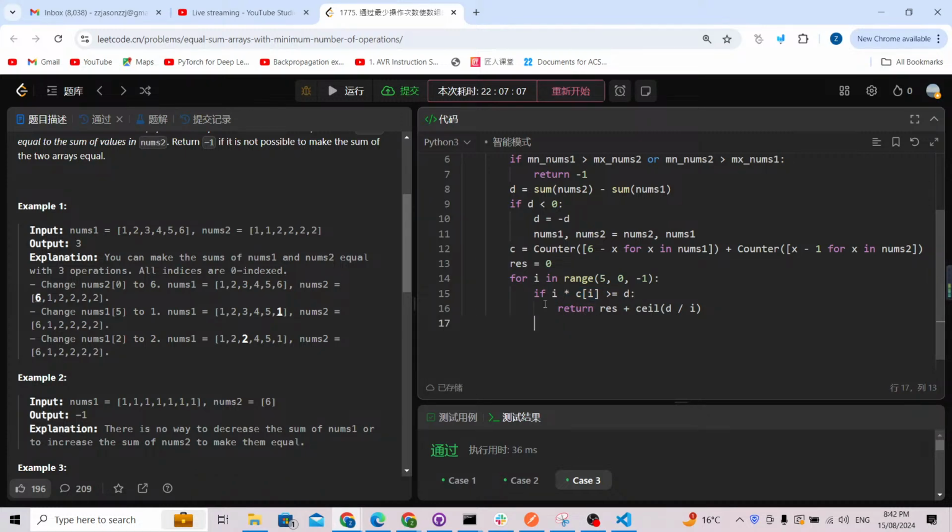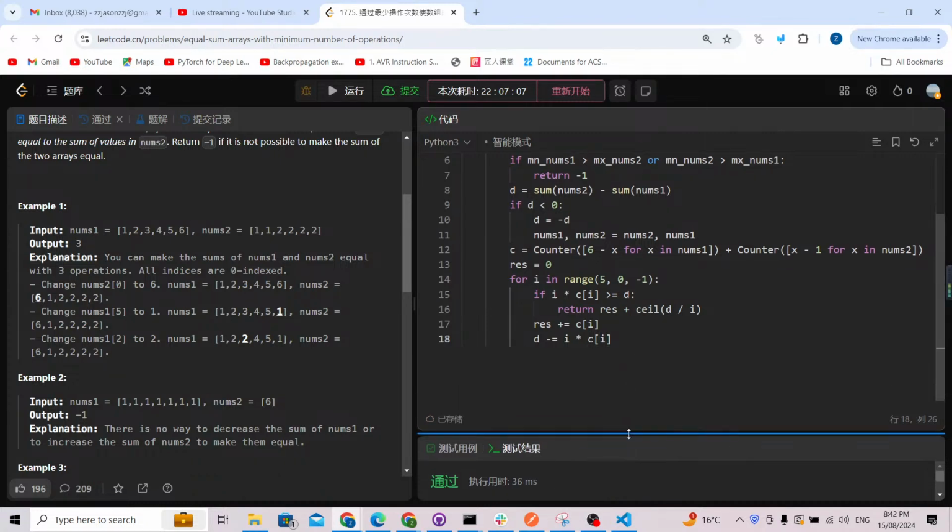And finally, definitely we can find an answer, so we're gonna return it. Now we want to increase the count, so the result gonna plus equal to c[i], and we're gonna decrease the difference, so the difference is gonna be minus equal to i times c[i]. Yeah, and this is going to be the final solution for this problem.